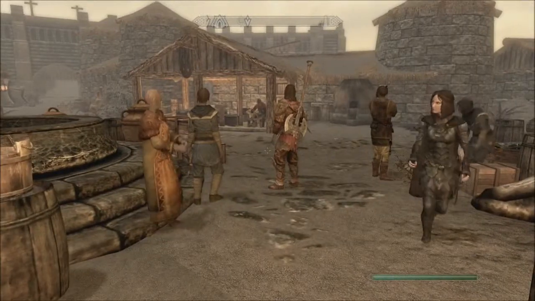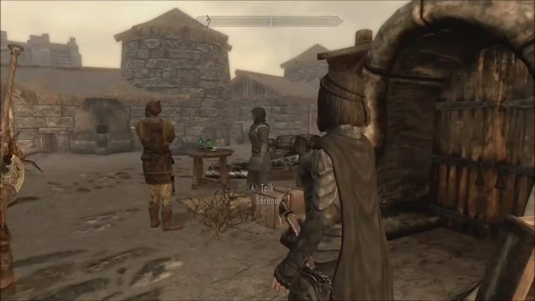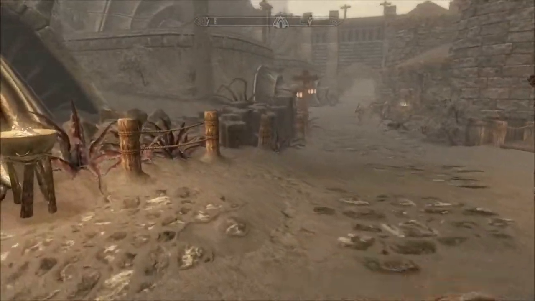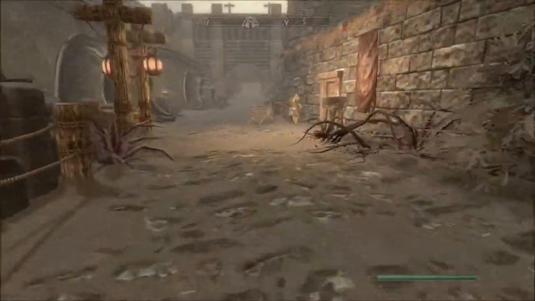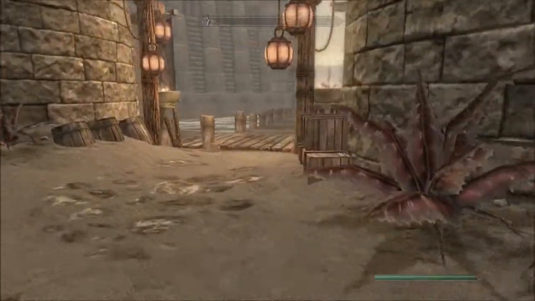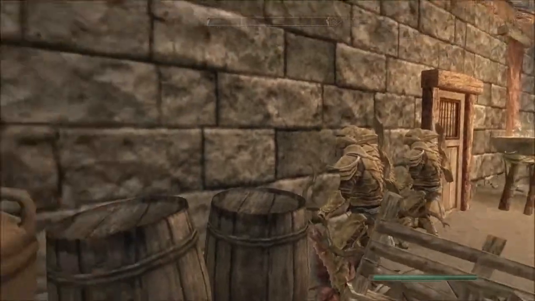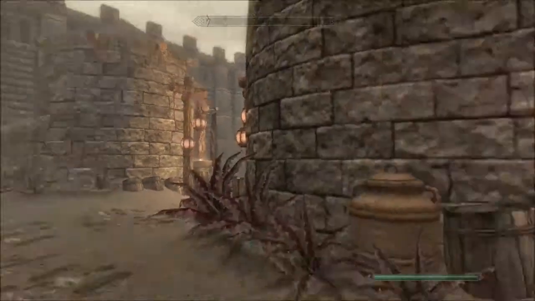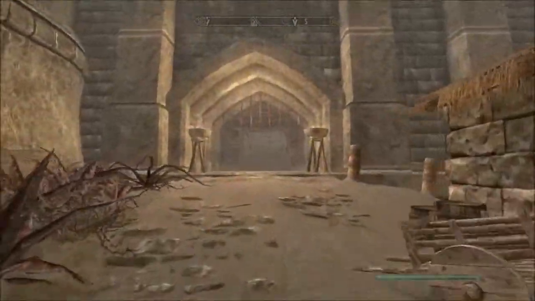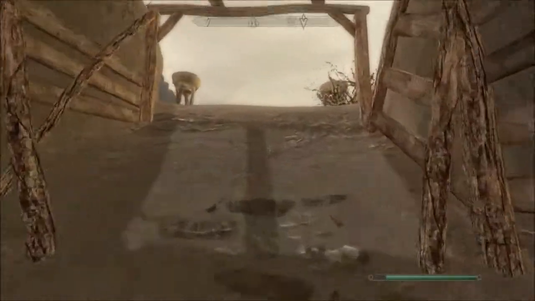I'm staying out of this. Hmm? What happened? Get him. Kill. Another fight. Oh, where? Over there. Hey guys, what's going on? Guys? Guys? Looks like this way might be another way out. Yep. This looks good.